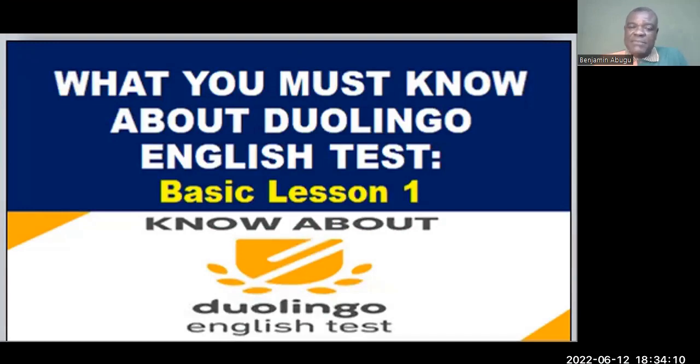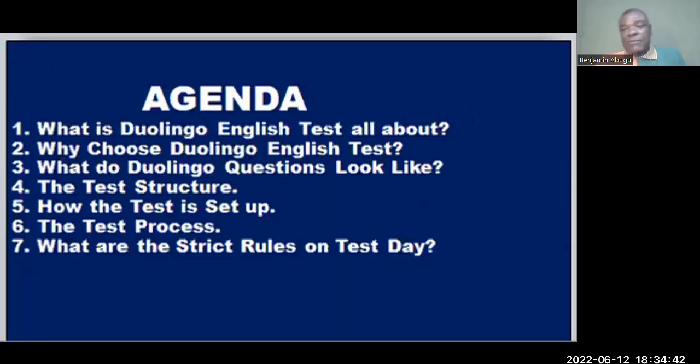My name is Benjamin. In today's lesson, we want to look at the Duolingo English Test. This is the best IELTS alternative if you are seeking admission into colleges or universities abroad, and you need to take an English proficiency test. I recommend this Duolingo English Test for you. Now let's find out what it is all about.